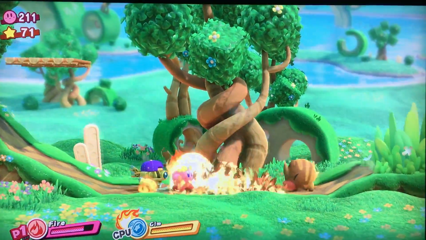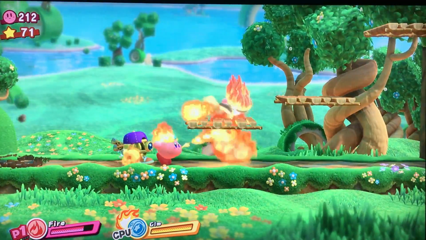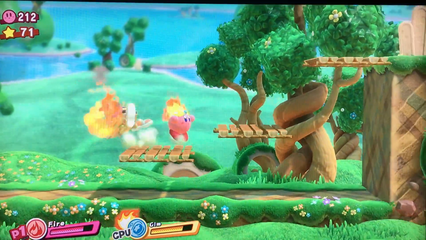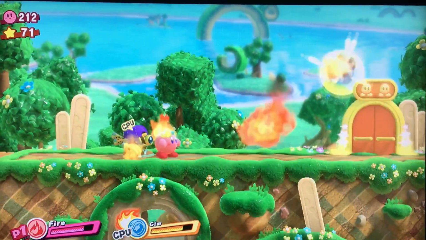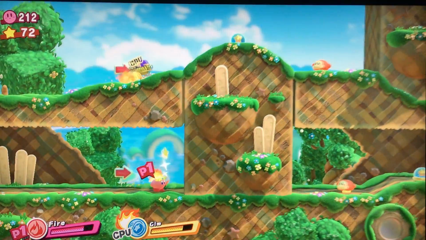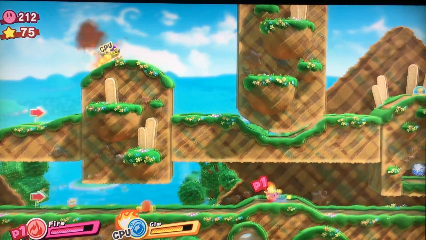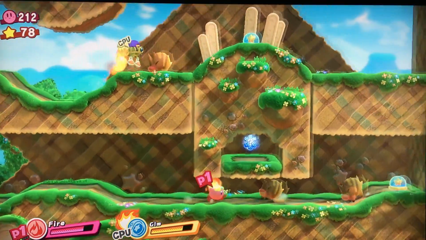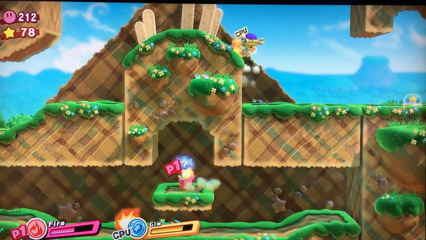Next, let's go into the story. Now, I'm not going to spoil anything since this game is sort of new, so no spoilers. Basically, this guy is trying to revive some sort of dark being that he apparently believes in, and sent hearts coming down onto planet Popstar, possessing some of those people like DDD and Meta Knight. Oh no. And it's up to Kirby to do the job.